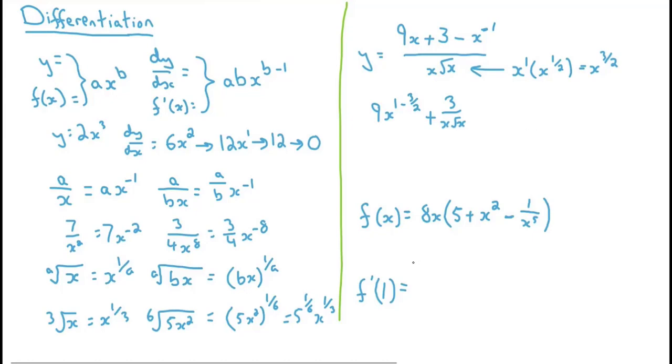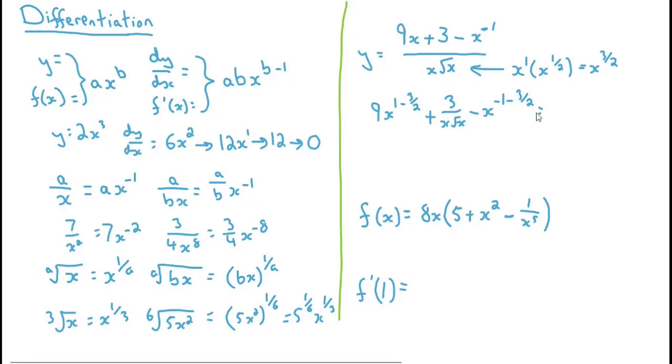You can write that as x to the power of 3 over 2 if you want on the denominator, it's up to you. And then finally at the end, we have minus x to the minus 1 minus 3 over 2. Simplifying this, we get y is 9x to the minus a half plus 3. Actually, at this point I will write it as minus 3 over 2. And then here minus x to the minus 5 over 2. Remember, at this stage we still only have y. We've only been rewriting. It's at this stage that we're going to do our dy over dx to differentiate.